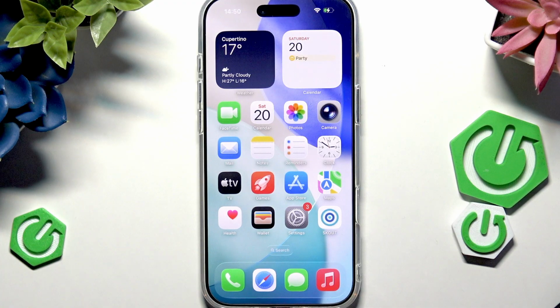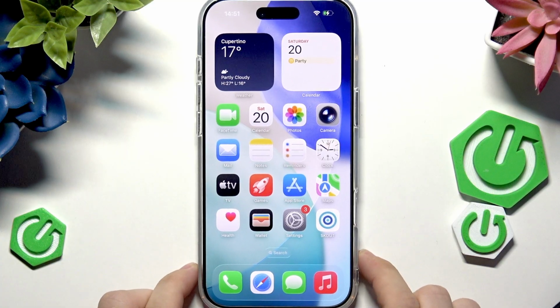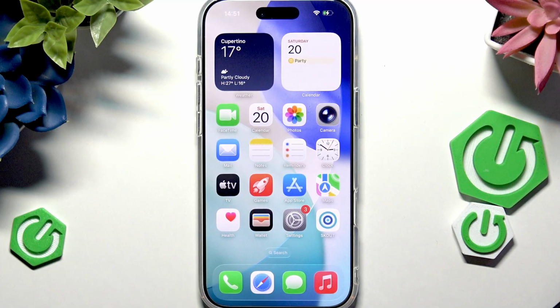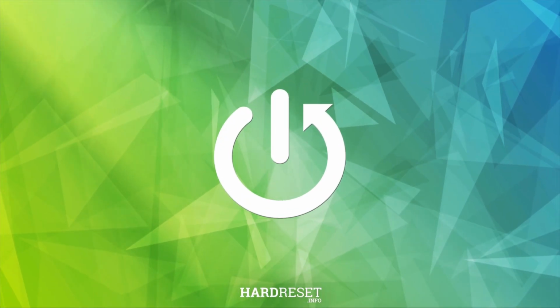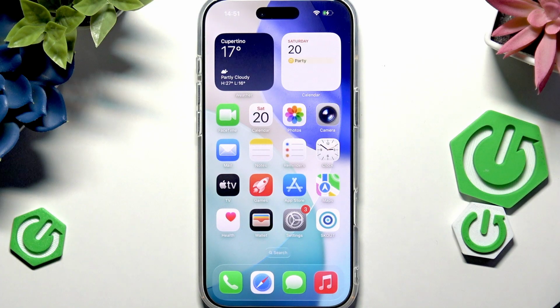Hello, in this video I'm gonna show you how to lock apps on your iPhone Air with both Screen Time and with Face ID. As I said in the beginning of the video, and also as the title says, there's gonna be two lock methods and they have completely different purposes, but I'll show you both because I think that both are pretty useful. First, I'll begin with the lesser known one, which is locking with Screen Time.